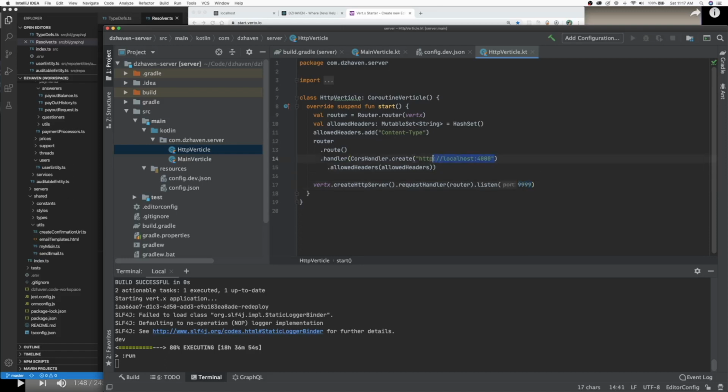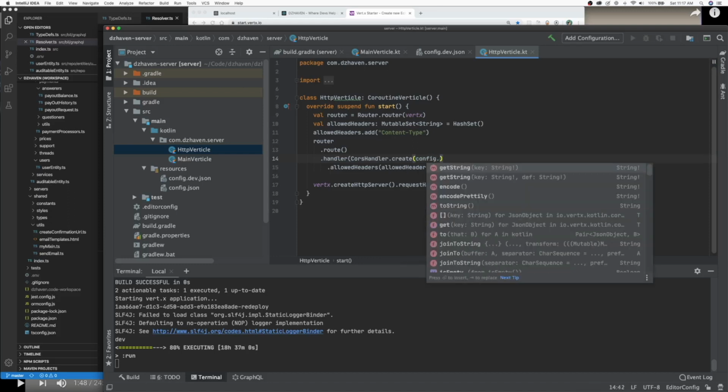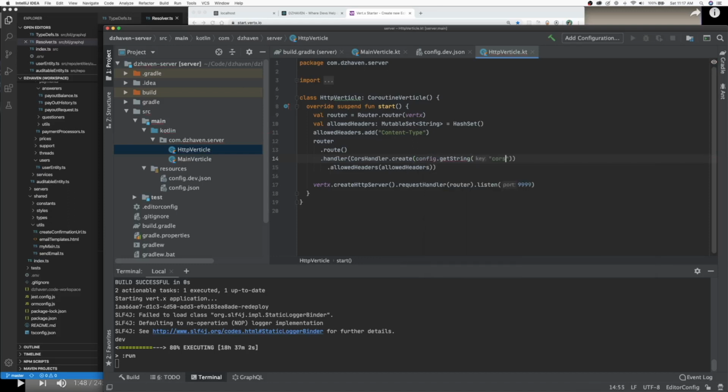So then this is the config. This one is a little bit more complicated because it's an actual object that's coming back instead of just the string itself.